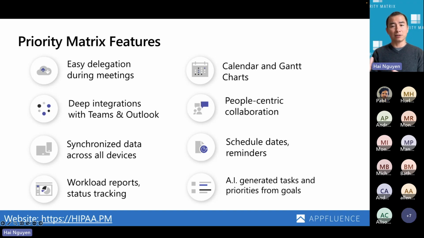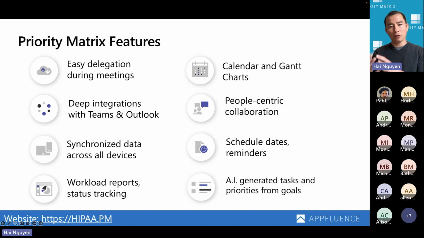And then you have the calendar and the Gantt chart view. We have probably one of the deepest integrations inside Teams and Outlook. If you were looking at our previous, our standard SaaS app, we integrate with almost everything, and inside Teams, we actually have really powerful AI integrations there.